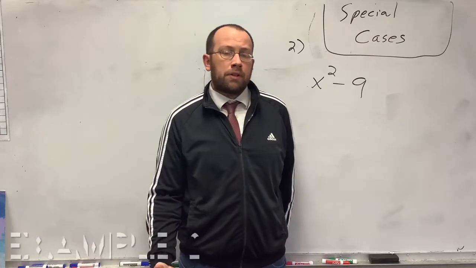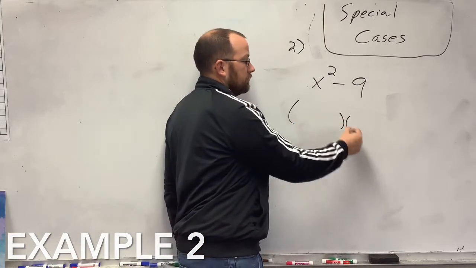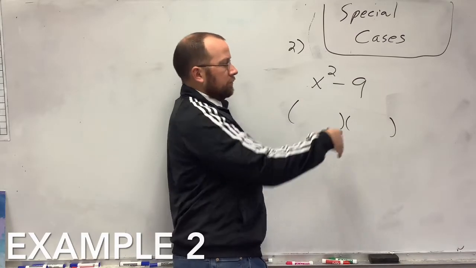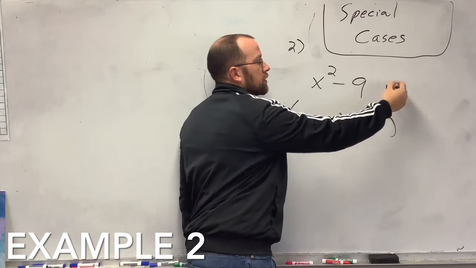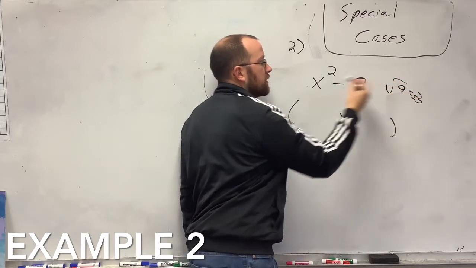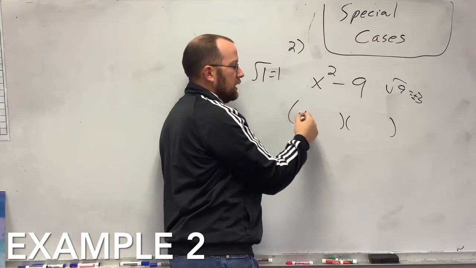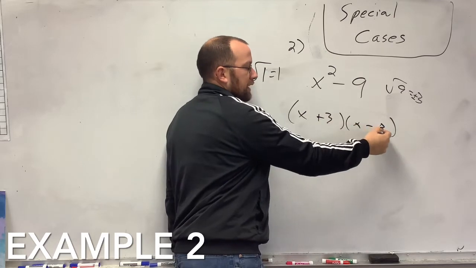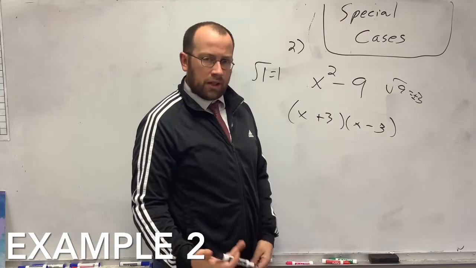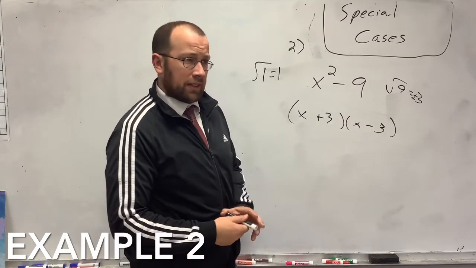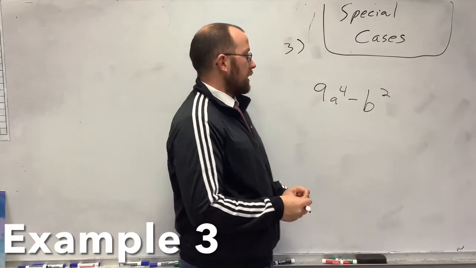All right, this is example number 2. I'm going to do one just like the one I just did, just to show you once again. I'm not even going to write out the things, because I know this is a perfect square root. The square root of 9 is 3, plus and minus. And the square root of 1 is 1, perfect square roots. So I know this is x plus 3, x minus 3. And if you want to do it out, that's what you'll get. Use your common sense with these special cases and they'll make your life a lot easier.